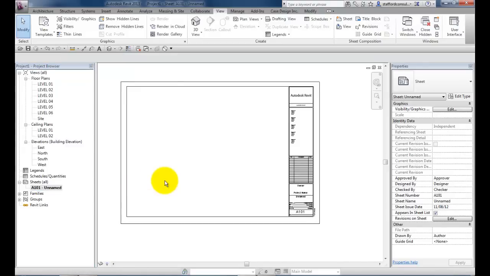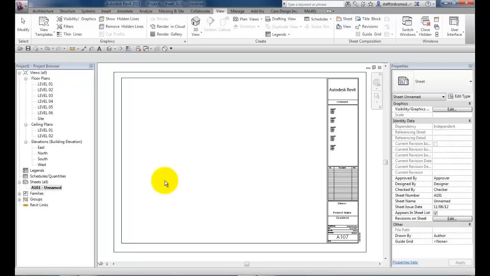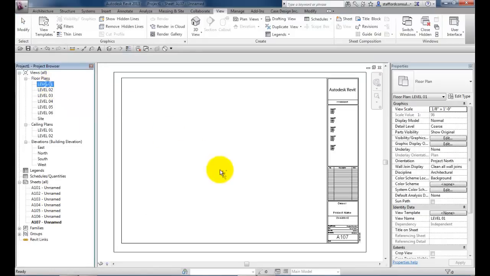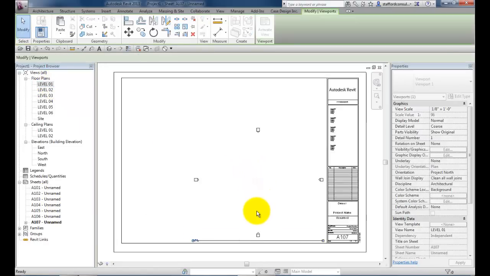Now if I use Control V after clicking in the drawing area, I can make six new sheets, or however many, really fast. If I rename the numbers of the sheets first, then it'll pick up on that next sequence, so I can start with A101, A200s, A300s very easily. Now, I'm going to grab a sheet, grab a view and put it on a sheet.